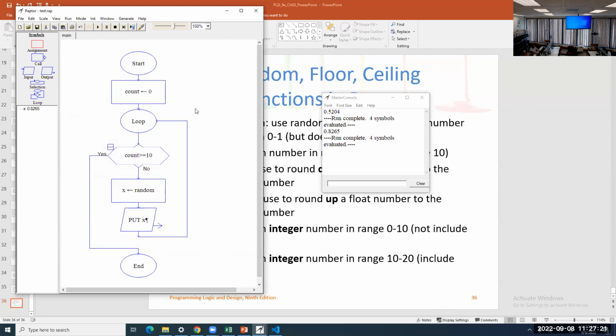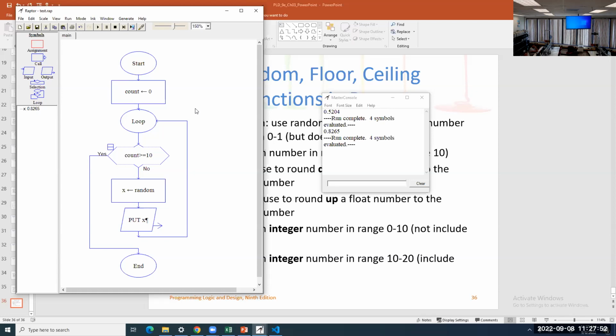And for each iteration, I generate the random number, and I print out the number. Anything wrong with this program? What do you think?